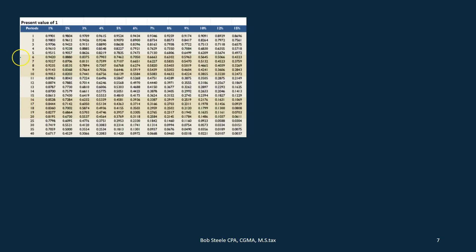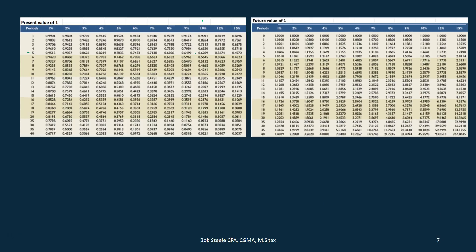There are a few types of present value tables. The present value of 1 means we take some amount in the future — say five years out at a 10% discount rate — and figure out what it's worth in today's money. For example, 100,000 five years out times 0.6209 gives a number less than 100,000. There's also a future value of 1, which takes current dollars and projects them into future values. The point of both is to get the money measured at the same point in time — apples to apples.